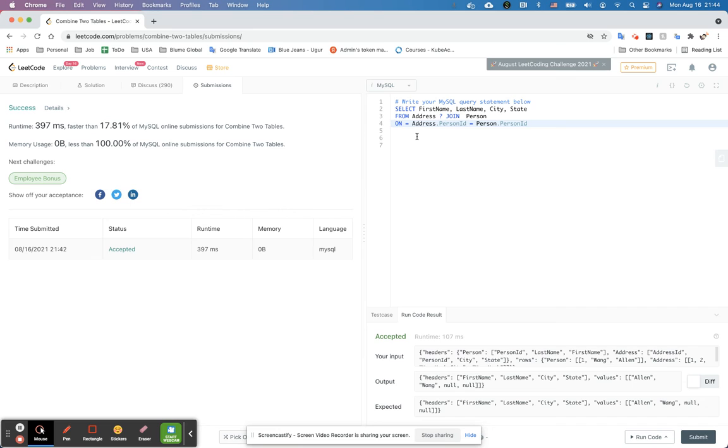It's the same. Is that important? Okay, but which join? That join is okay? No, I don't think so, because a left join here would mean you have to get all the records in the address table and then join the person table. But we don't need that, right? Because in the problem, we said that you have to get all the person records, and then get the address information if it exists in the address table. So the other solution here can be a right join, and then we can run the code.